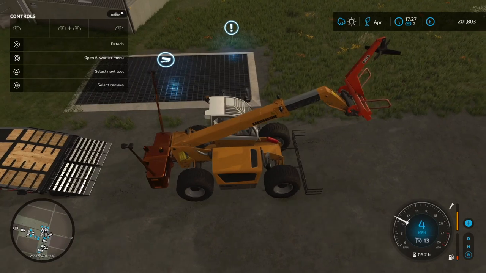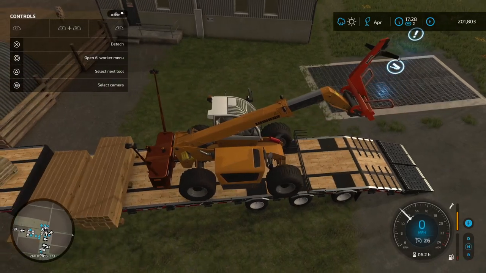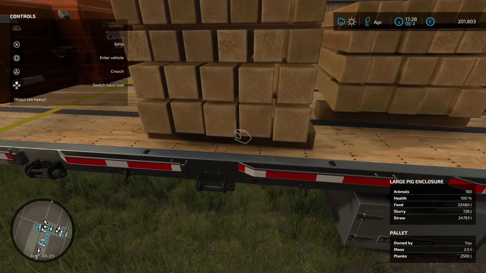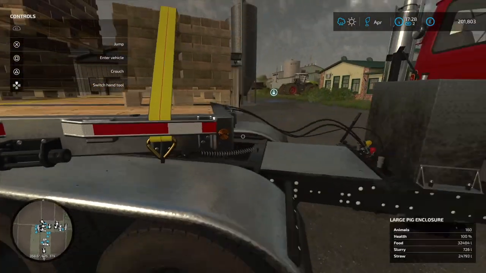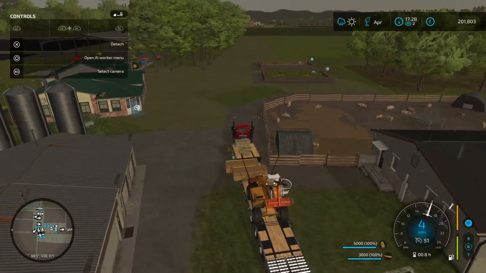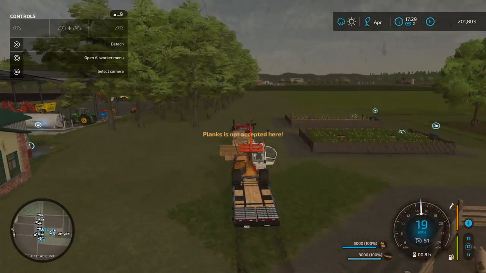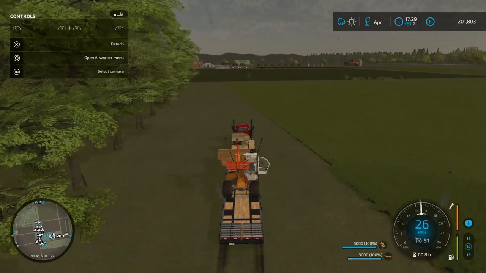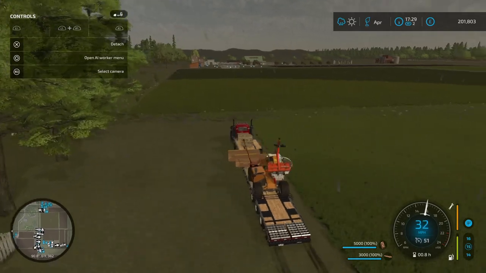So let me just reverse my skid loader. I'm sorry, my telehandler. There we go. Fasten. Right, let's extend that back up and let's drive you over to my pallet production. Apologies, I'm driving over the pig pasture right there. So this is a nice easy way to transport. I could have picked these up with some auto loaders as well. That would have been even quicker, but I would have needed to have done two runs.